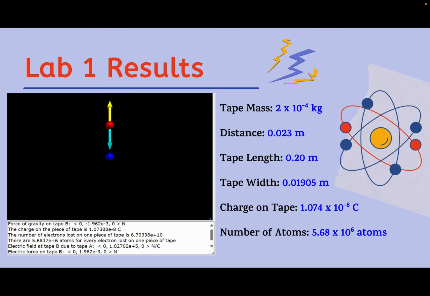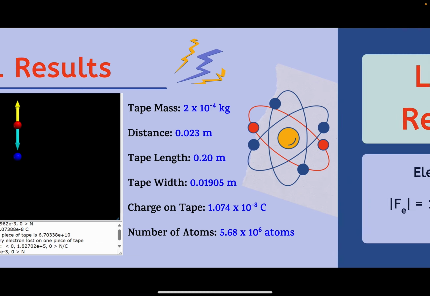Since we are comparing the line of charges model to the point charge model from Lab 1, let's recall the main results from Lab 1. The floating top tape was treated as a point charge and its charge was calculated accordingly, and the bottom tape was considered part of the surroundings, exerting an electric force on the top tape. In this lab, we take the same approach but divide the bottom tape into smaller charge segments, treating it as a rod of point charges rather than a single point charge.